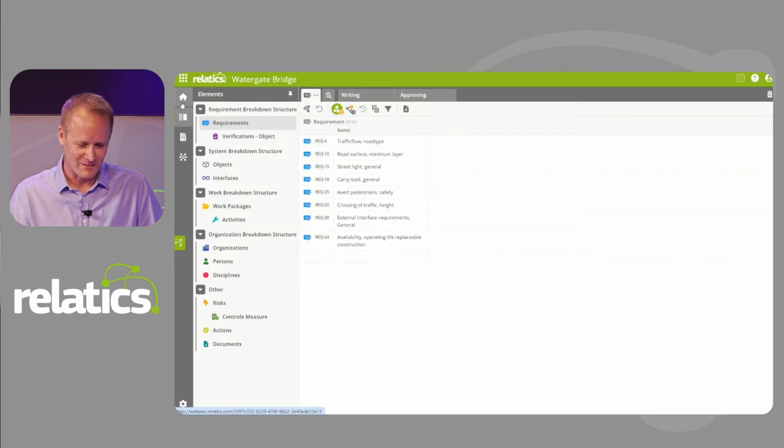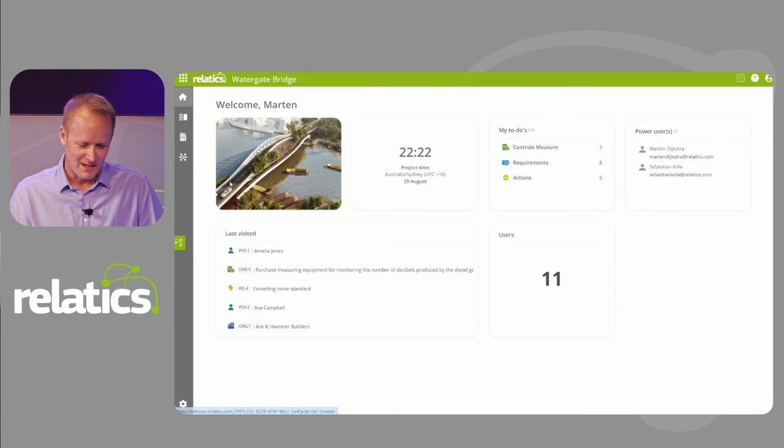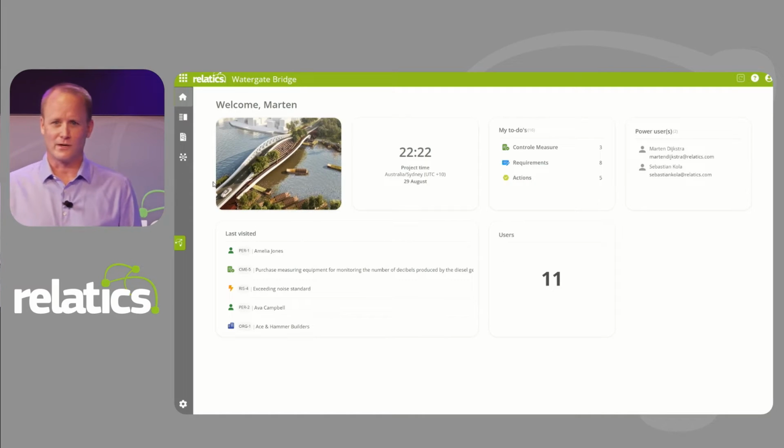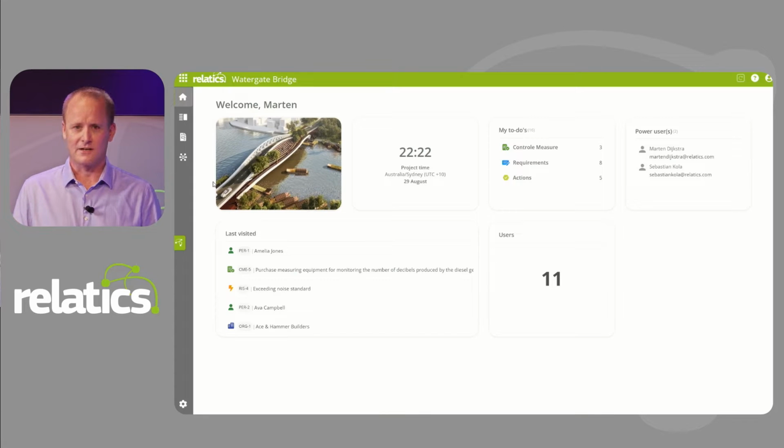Maybe some of the viewers already noticed that here's a new home icon. And basically, this is a completely new start page in the workspace. So this page opens the first time when you open a workspace during the day. It's not every time, because if you switch a lot between workspaces, you might get tired of it. But the first time during the day, you can see it. And of course, like I just did now, you can always go back to it as well.